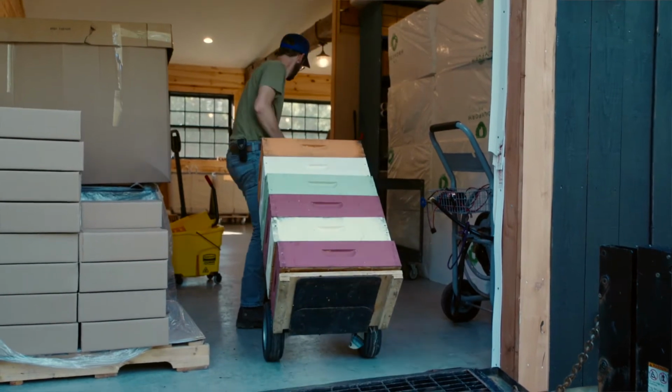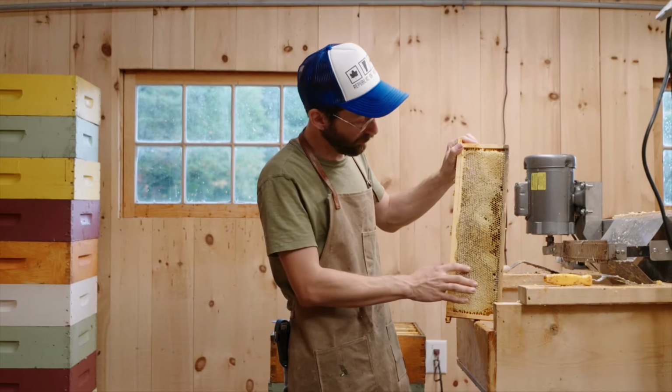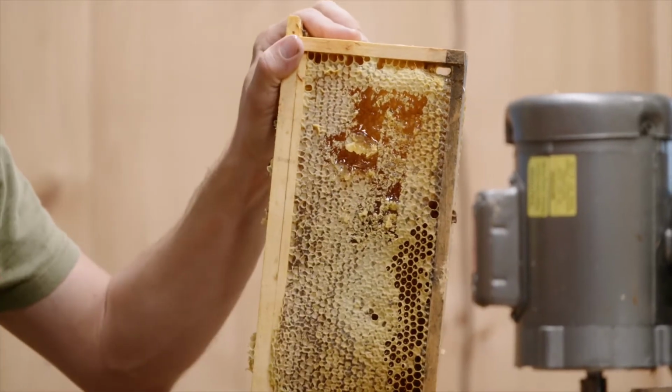We bring it back on the truck, and these are the frames. The bees have capped over the honey with wax. So you can see here, scrape it. There's pure honey underneath there.